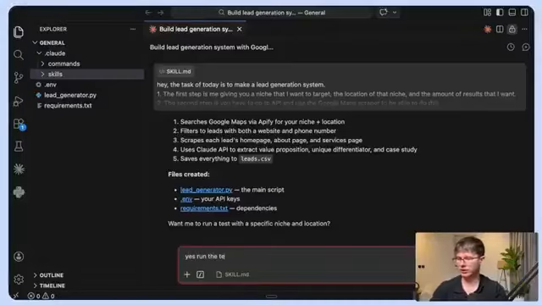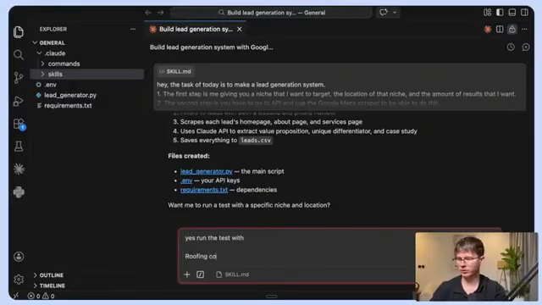Yes. Run the test with roofing companies. And I don't know why I'm very adamant on roofing companies in North Carolina. I've never been there in North Carolina. And I want 100 results. Let's just go 50, actually 40 to make things faster. Actually, let's do 30 because I'm not trying to wait all day. So there we go, run a test.